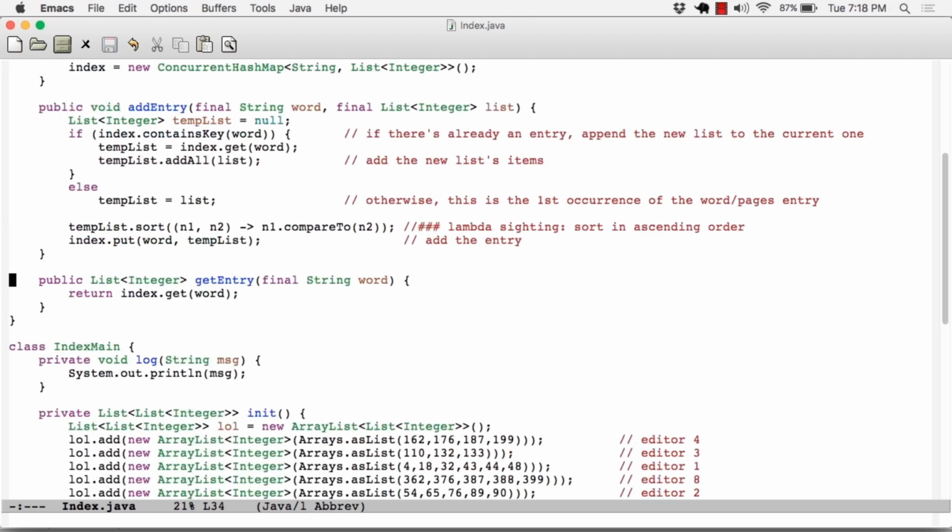Add entry is really the key method. There's also a get entry, but add entry is the key part, and it takes 2 arguments, as you can see, a word such as concurrent, and then a list of pages on which that word occurs. Now, the only tricky logic here is this. When we get an entry, it might be the first time we have an entry for that word, or it might be the 10th time. And if it's the 10th time, then we need to aggregate the previous entry with the new entry. And that's handled in a straightforward if-else. The else clause is the clause where this is the first time we've seen this word, and the if part basically appends the new list to the current list. So the underlying logic needn't concern us.